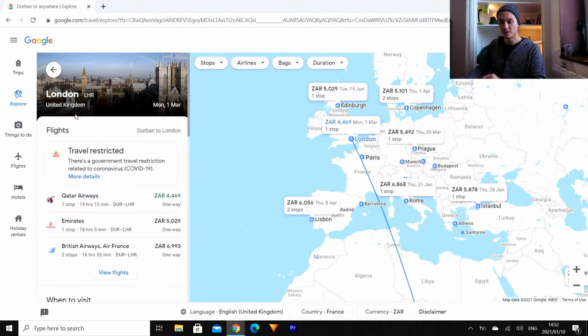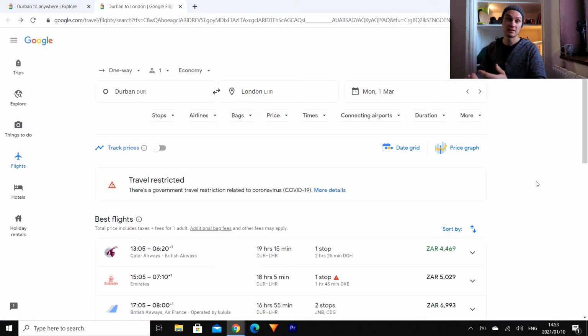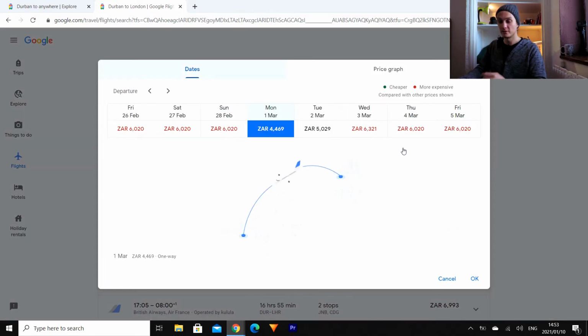So what you can do from there is you choose view flights. And another nice thing about this technique is that if you click onto this date grid over here, it will then give you the cheapest ticket price for all of the dates around it. As you can see, for that particular day, it really was the cheapest ticket price that you can get. But if you're looking for, say, the 10th of March, you just click to the right here, keep going, so you get to the 10th of March, and you can see that's the ticket price there. Anytime you see it in green, that means that it's the cheapest ticket price for that particular date.